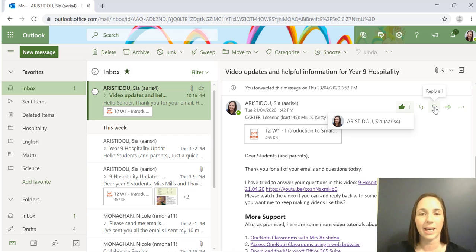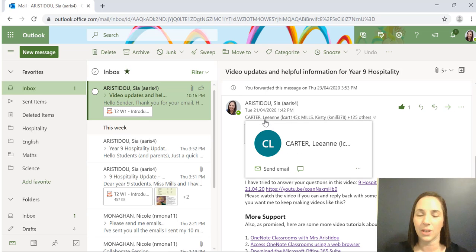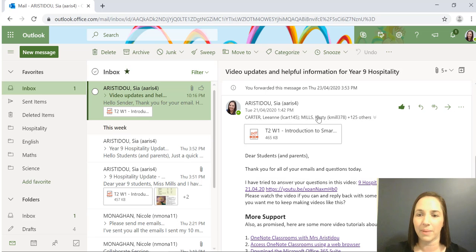The next one over here is reply all. Now just be careful of this particular button. Some people will accidentally click reply all when they don't mean to send a reply to everybody. Sometimes, so in this email here, you can see that there have been quite a few people in the email. It says more than 125 people.